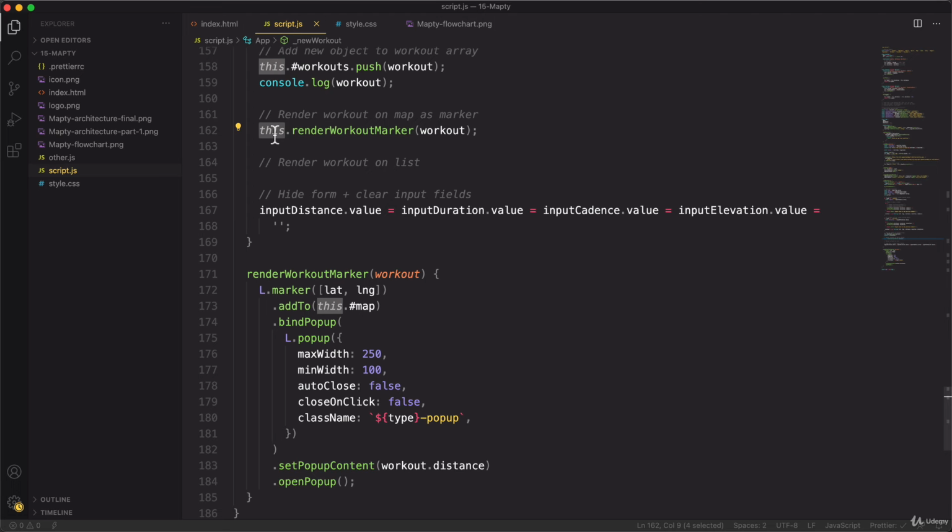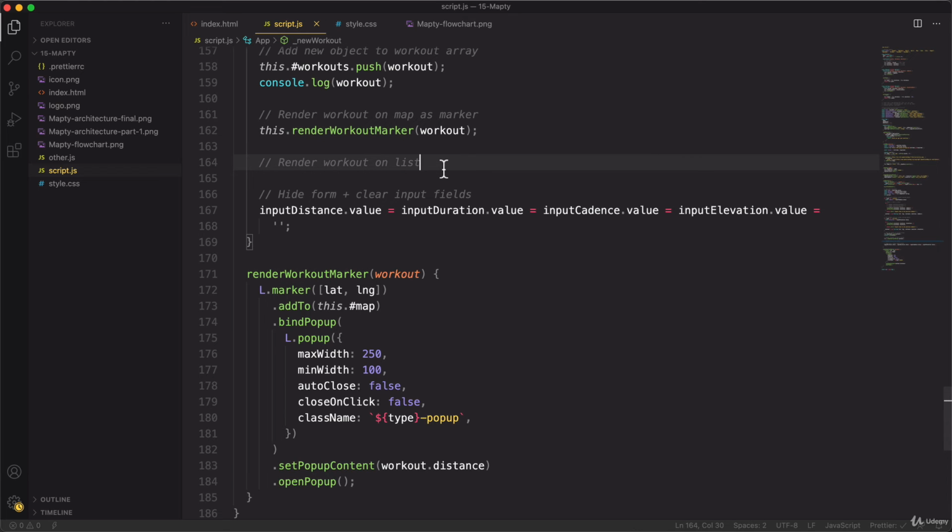Besides that, we are also calling it ourselves. So it's not a callback function of any other function in JavaScript. And so therefore, the this keyword in this method will still be the current object. And so no need to use bind in this case.